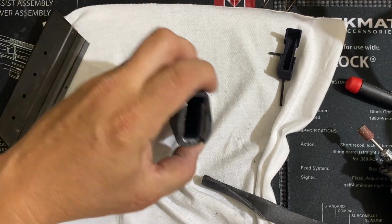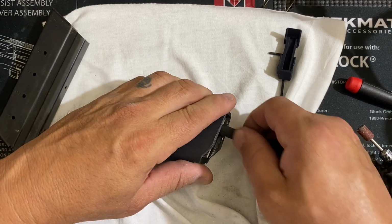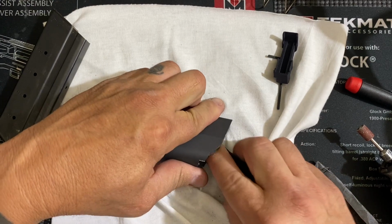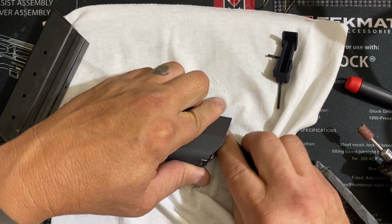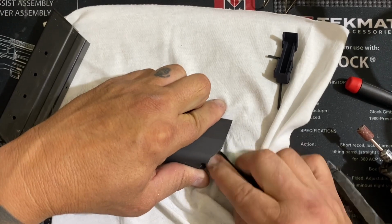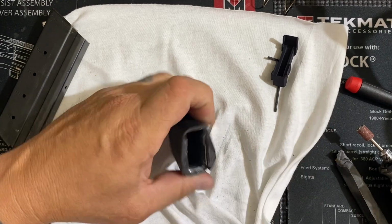We're gonna clean it with a microfiber towel. Once we're done, then on this one, all this scratch is gonna be on the inside, so it doesn't matter. Boom, that's what I'm looking for.